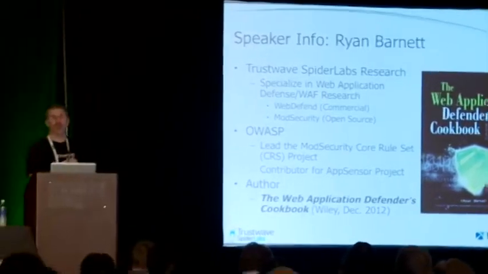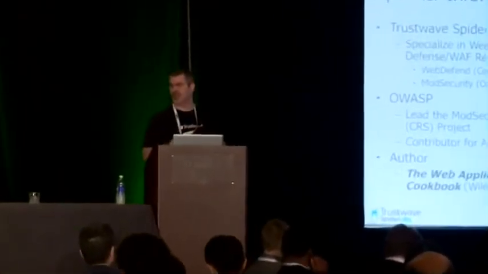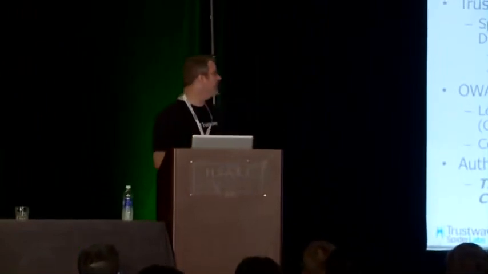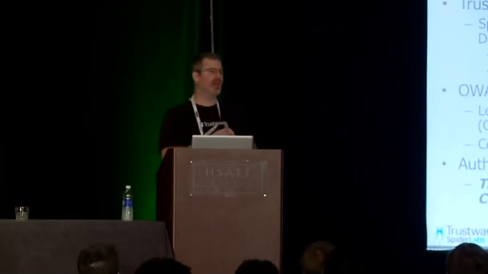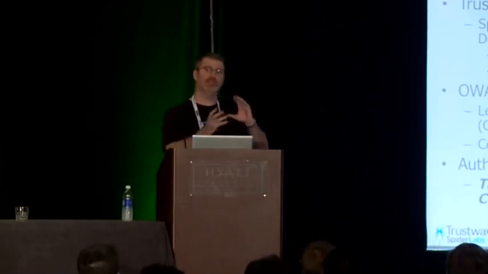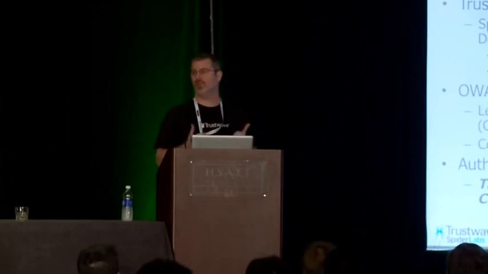I'm also a contributor to the AppSecUSA project. So how many people have heard of AppSecUSA? Are you familiar with it? More OWASP people too? So AppSecUSA is actually relevant. A couple of the different scenarios we're going to talk about, categories, is very related to AppSecUSA when we talk about detection points and then different response capabilities.